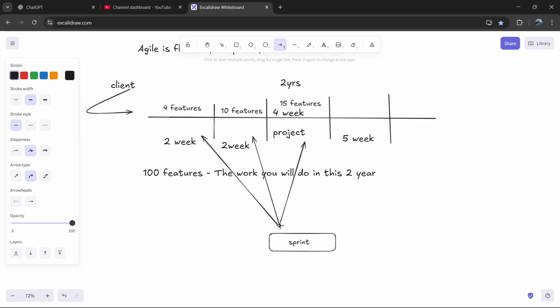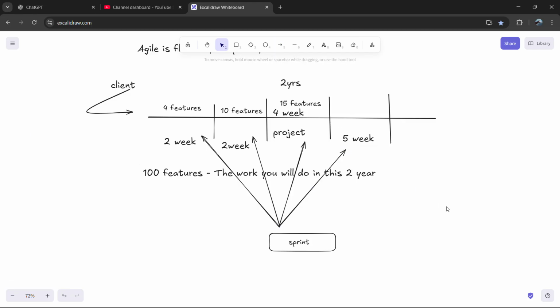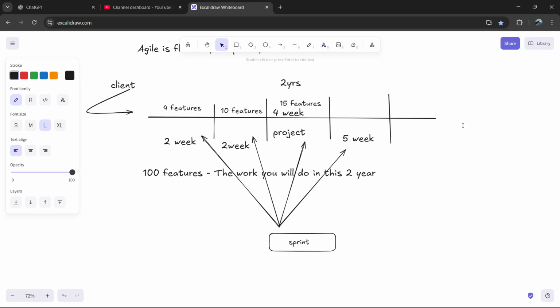You break the project into multiple parts, and at the last all features will be ready.